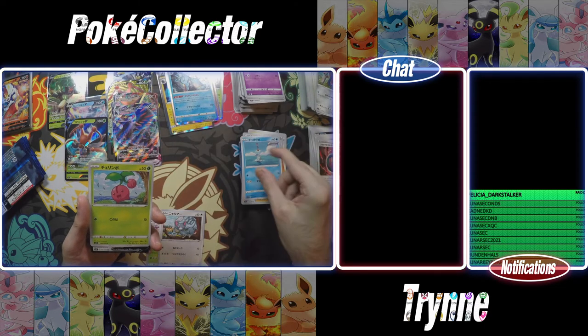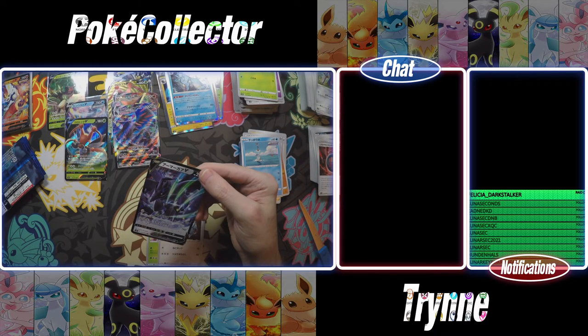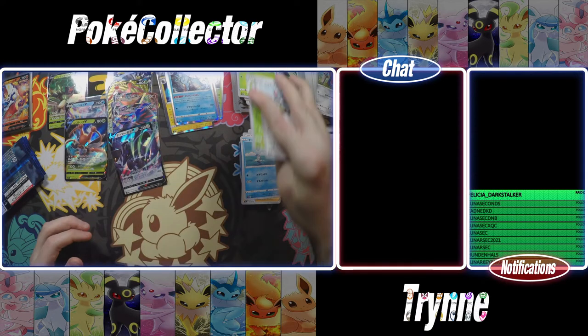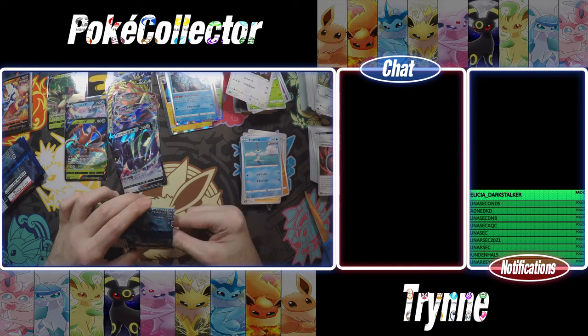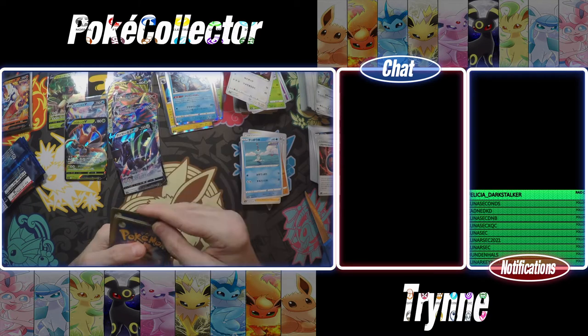We got that. Cherubi. Ooh! Yes! We got the Corviknight V to go with our VMAX. I'm so happy this thing's metal. Oh god, we're making a metal deck. We're making metal! Need to get more of the Corviknight VMAX. I'm gonna want to get like two cases of this in English. I'm trying to get two cases minimum.